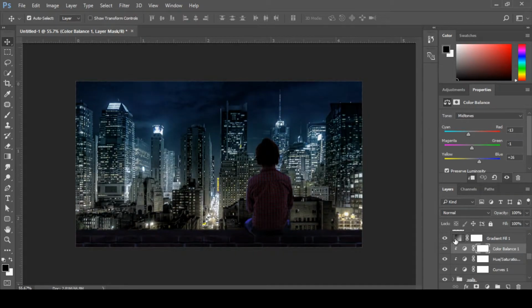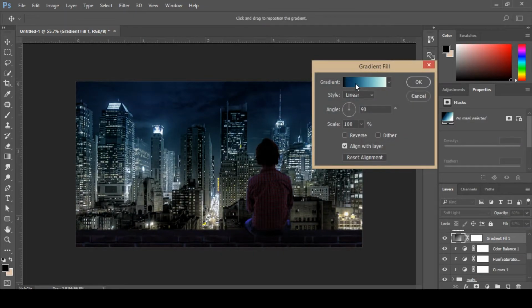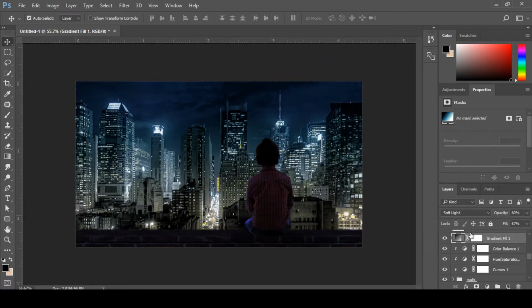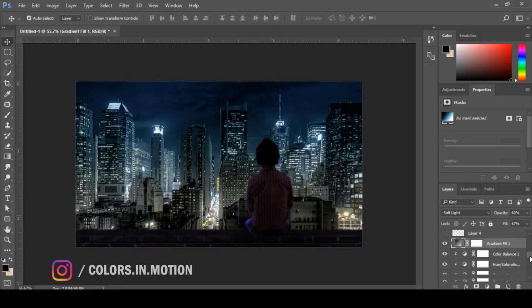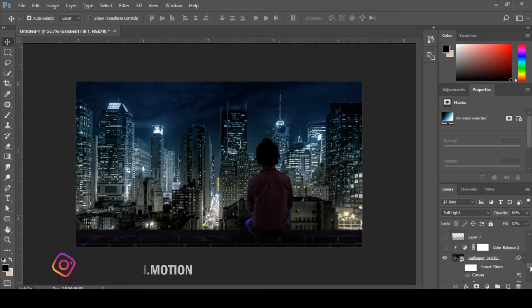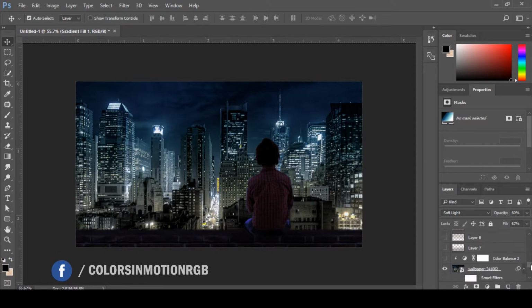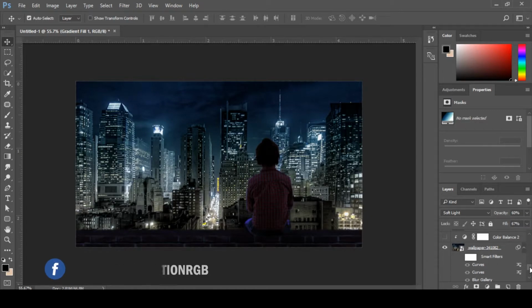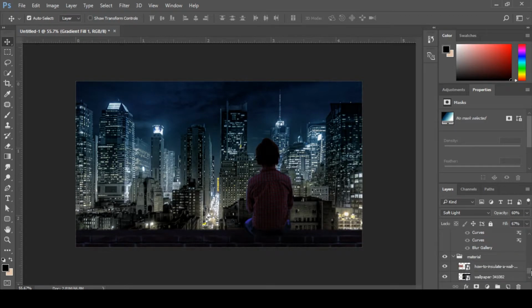And then I've added some gradient, black to blue to light blue to lightest blue, and that's that there. Blend mode is soft light, opacity and fill is not at 100, so shuffle it according to your taste, and then we can concentrate on our background.